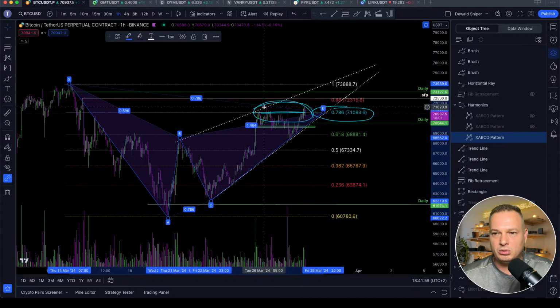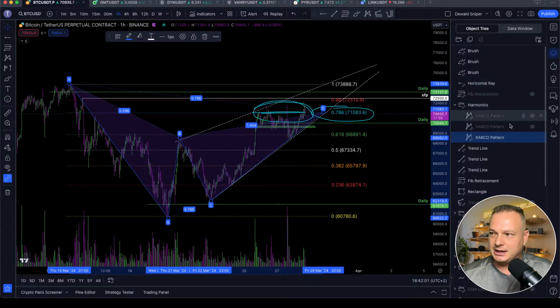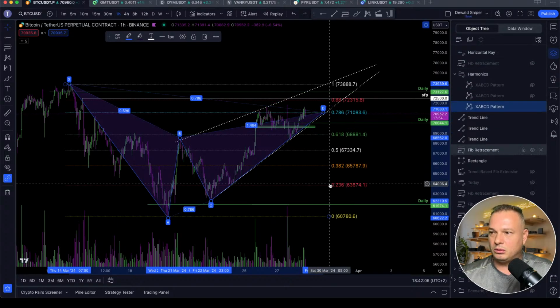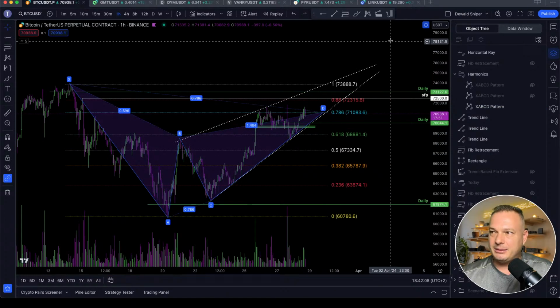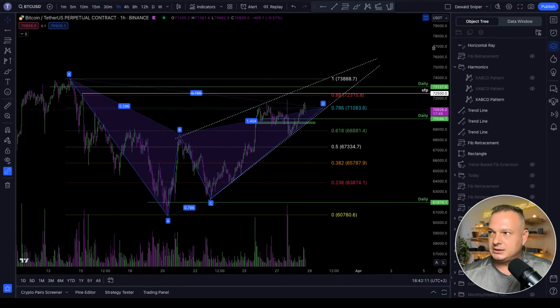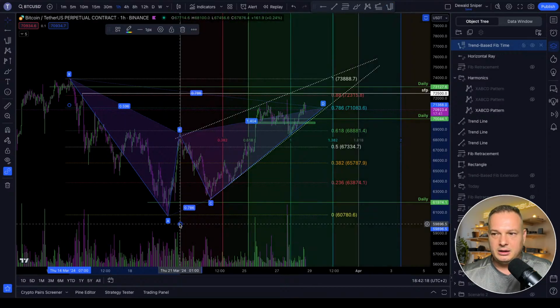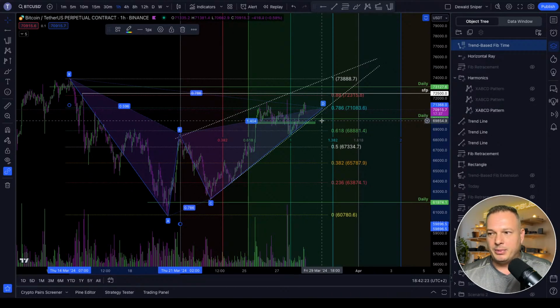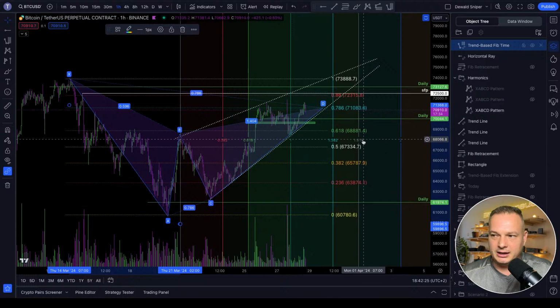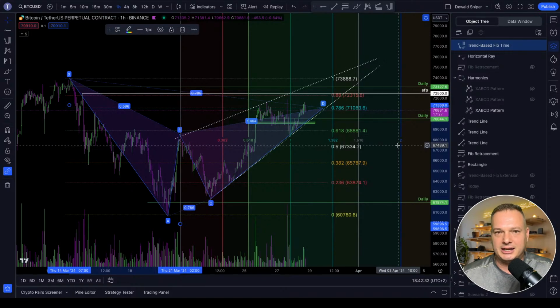It has to be more or less, look nice, balance out, and that's the other thing I want to mention: time also plays an important role. When you measure from a time fib perspective, if I take my time fib from X to the B point, which is the middle of the pattern, you typically want to see this wing balance with this wing. But even the 1.618 over here is still fine. You just don't want a 2 extension, and then it invalidates the pattern.